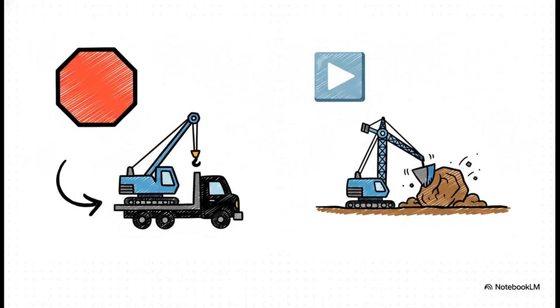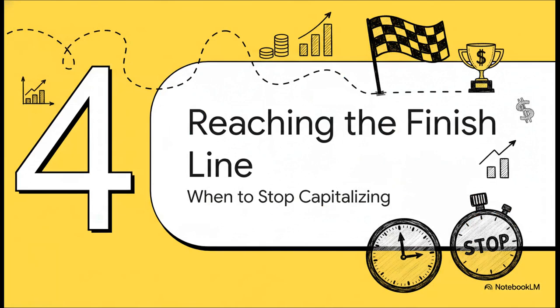And this is where it gets really interesting, because you've got to know the difference between a real interruption and just a necessary delay. So if development is interrupted, say a lengthy worker strike, or you shift all your equipment to another site for a few months, you have to pause capitalization. But if you run into a temporary delay that's a necessary part of the process, you keep going. Think about high water levels for a bridge project or hitting unexpected rock during foundation work. Those are unavoidable hurdles, so you continue to capitalize through them. So the key is whether the delay is an unavoidable part of getting the asset ready or a significant, controllable stoppage.